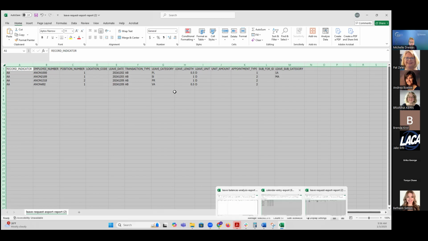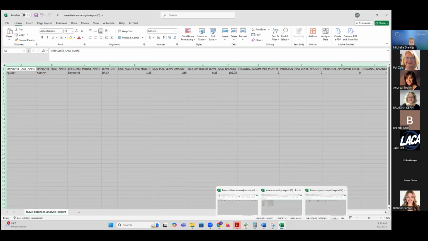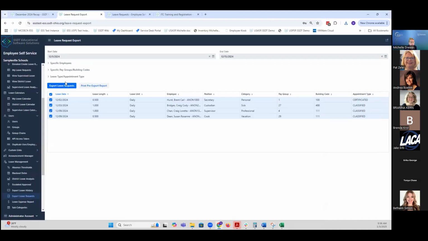calculations that you need to, review information. If all looks good, then you basically can go back in and run the actual export leave request. So running the pre-export doesn't do anything, doesn't change the leave statuses. They're all still approved. But once you run the export leave request, then they'll all change to exported. So nice tool, helpful tool for the districts just to pre-plan and make sure everything looks good.